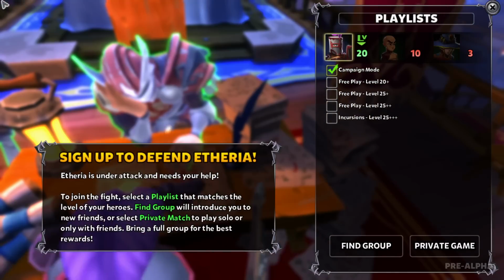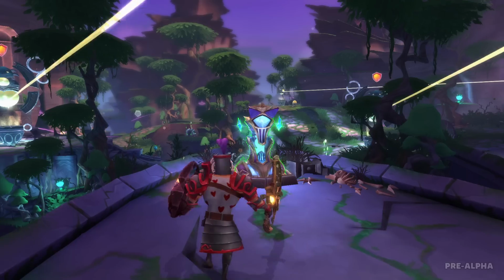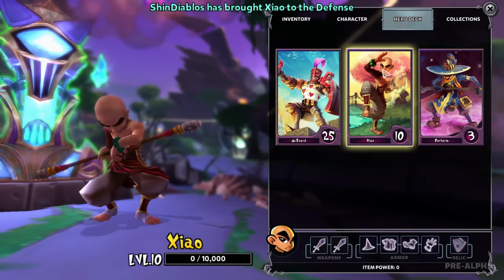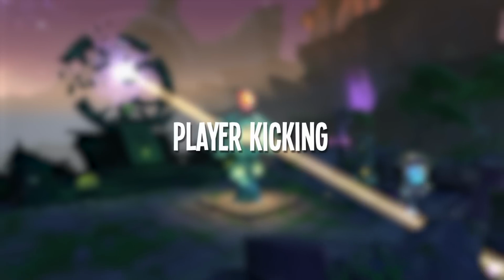However, if you're in a private match, you can bring any hero into the match and you can play any level hero. We restricted public sessions because we feel that bringing lower level heroes into higher level maps in a public group is a form of griefing.